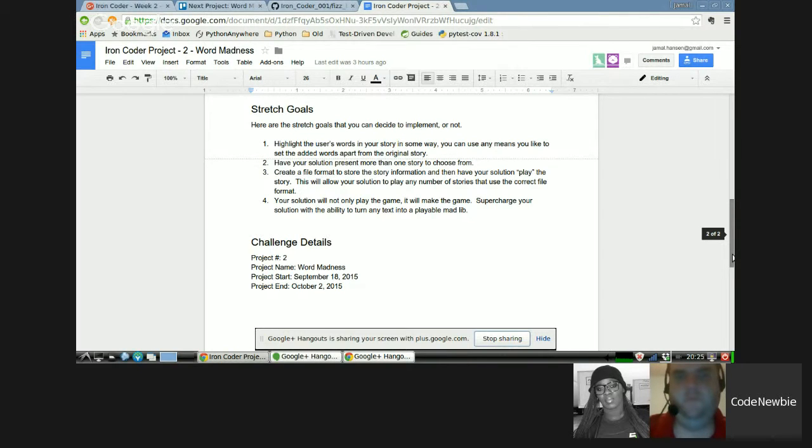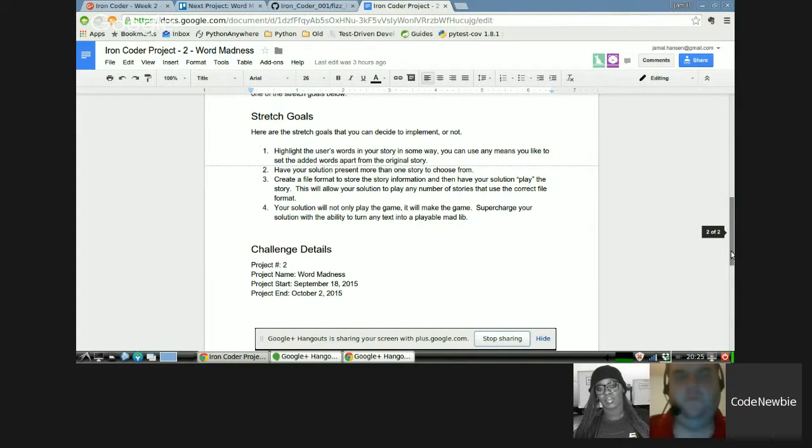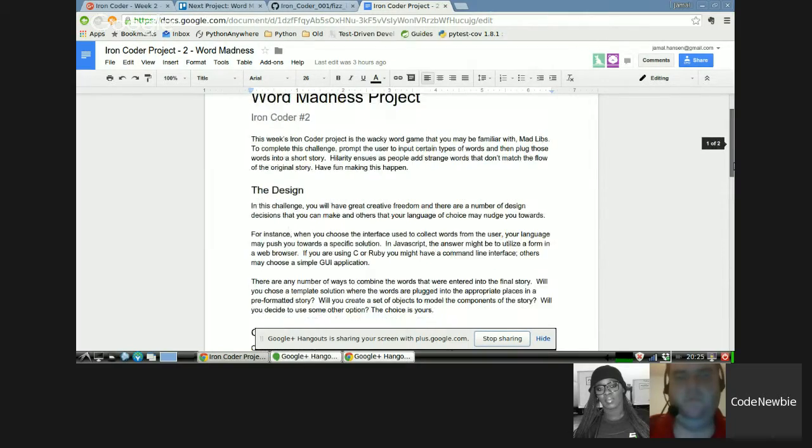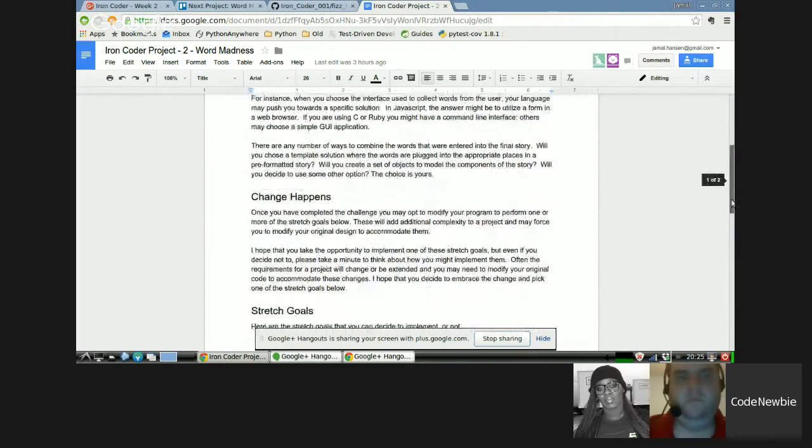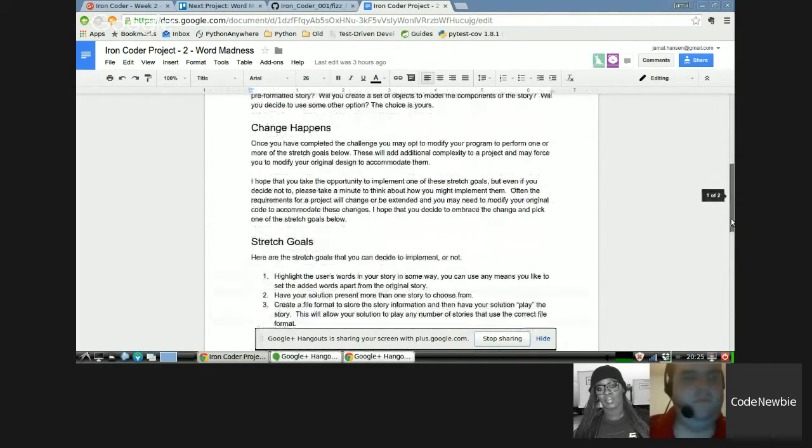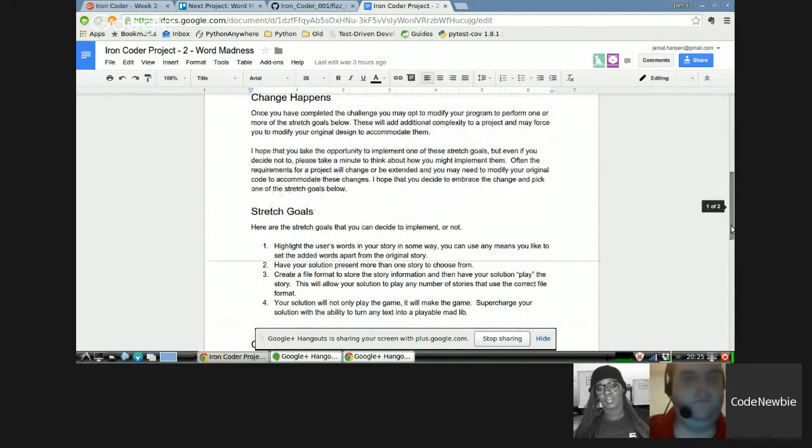But don't by any means feel like you have to do one of the stretch goals. If you're wanting to just do the basic Mad Libs, that is an excellent challenge. But I wanted to give it a little bit more to folks, because in my mind one of the challenges of coding is that you end up having to not only design your code initially, but then change your code.